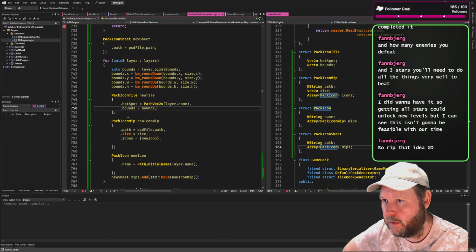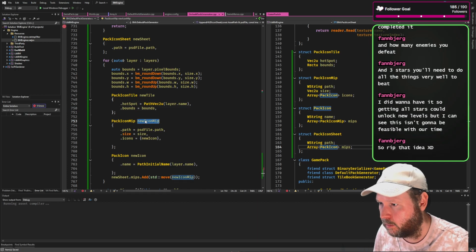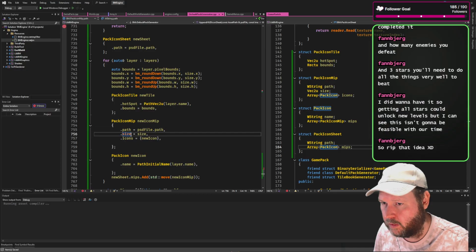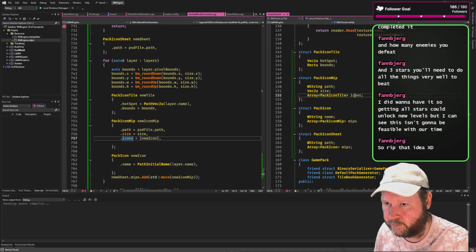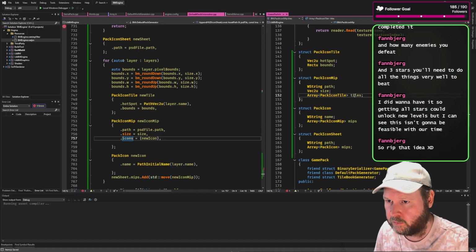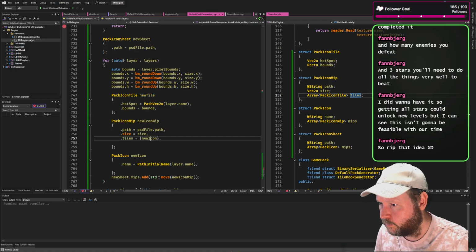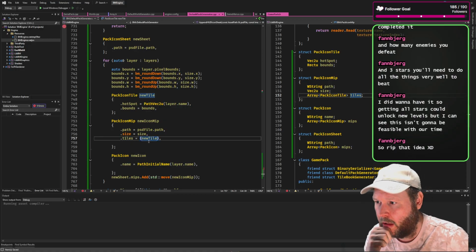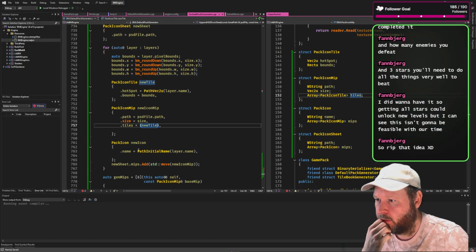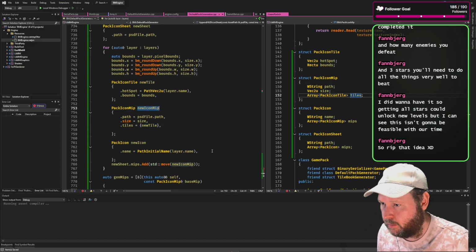And then we make the MIP with the name, the size, and the icon. So this is pack icon tile. And we make the new icon, which has got the name and the MIPs.